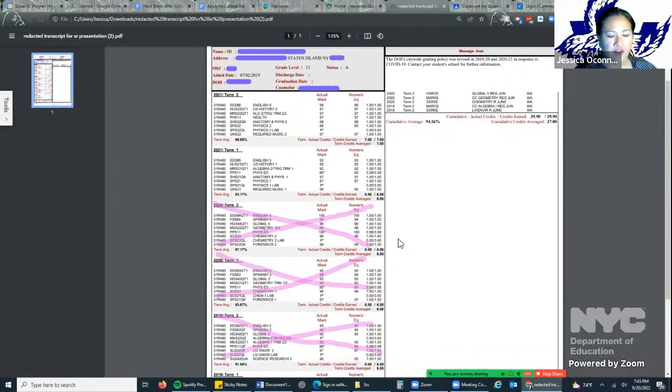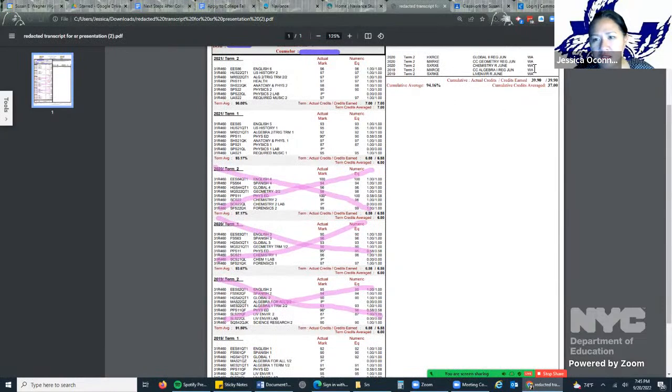This did not affect my seniors adversely last year. It didn't affect them adversely the year before, okay? So there's no reason to be worried about this. It's fine. This is affecting all of New York City. This is a thing for all of New York City. The same thing goes for the waived Regents grades. They're not going to hold that against you. They understand that because of COVID, this is the situation.